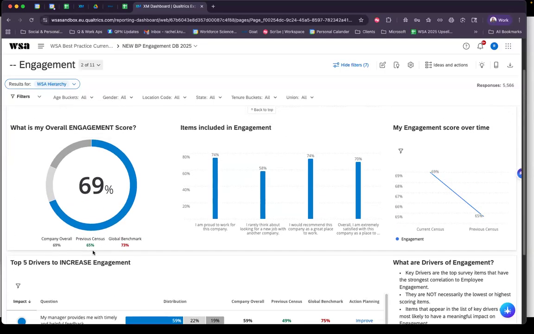So those comparisons are what your score is in comparison to those features that we're looking at. So the internal comparison here is our previous survey administration, which is at 65%. Our current is at 69. So the green indicates that your score or whatever the cut of data that we're looking at is higher. Red would be our score is a little bit lower than what that comparison is.